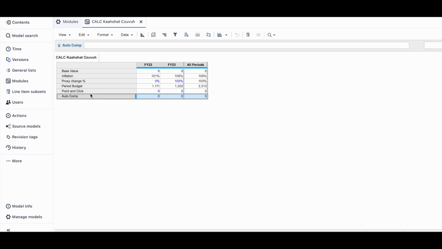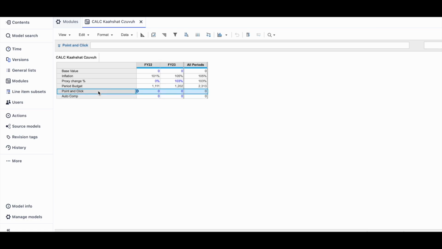Until this feature was released, we used to do a point and click kind of mechanism to build the formula within the modules or list properties. So let me show you how we used to do it until now.